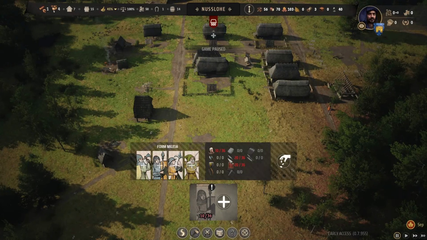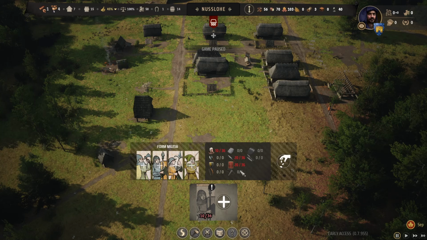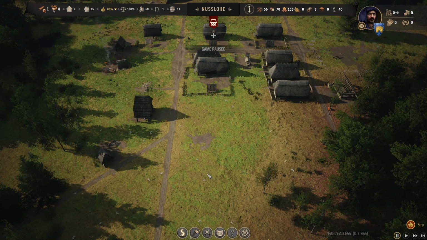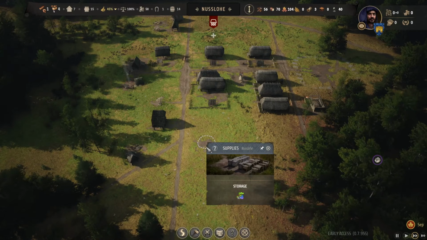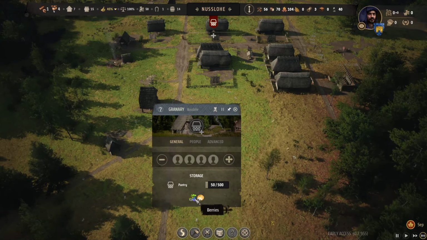All right. Do I need more? 10. Yeah, that's fine. Can we lower it? 10 out of 36. Recruits missing. I mean, at least we've got some, right? Yeah, they got. Oh no, you didn't gather the supplies. You should put those in the granary, really.